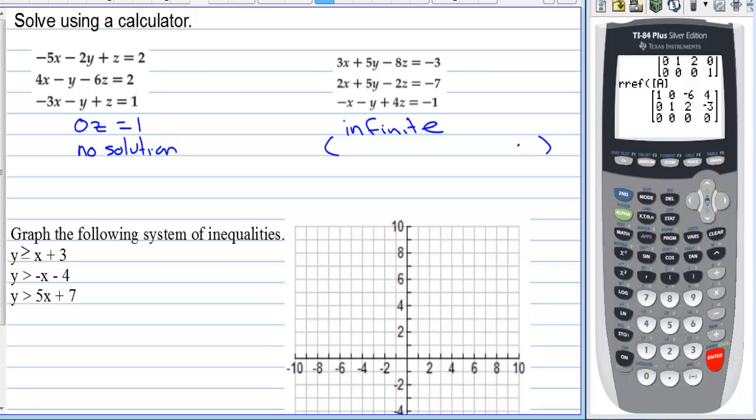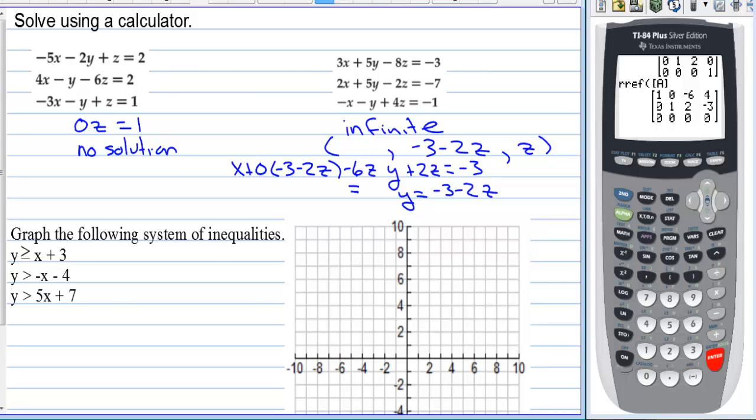But now with infinite, you need this little extra piece that you can't have any combination of numbers under the sun. You do have an infinite amount of choices for z in this case. So we could pick 1 for z if we wanted. But then on the second row, we have y plus 2z is equal to -3. So y is -3 minus 2z. So -3 minus 2z is what y has to be.